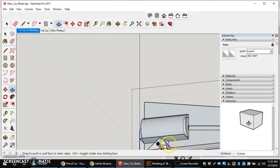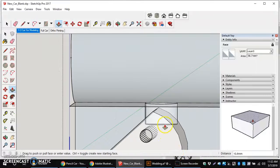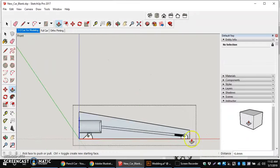If it won't go through, I can use the control key to do that. Kind of zooming in, zooming around to show that. Looks like it's doing just fine right now going through those surfaces. Make sure it's connecting and click. And there is my car.